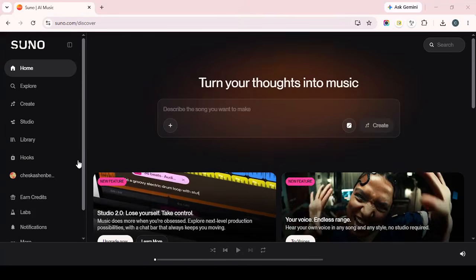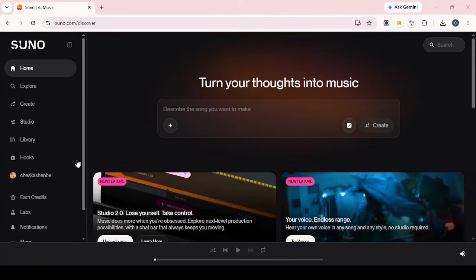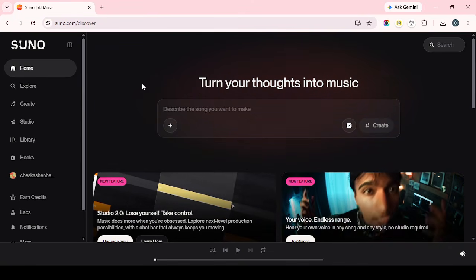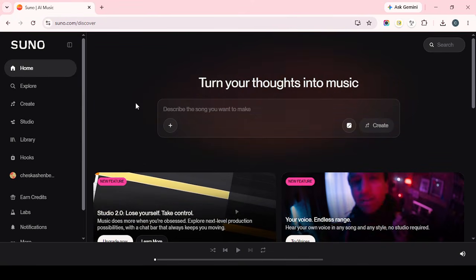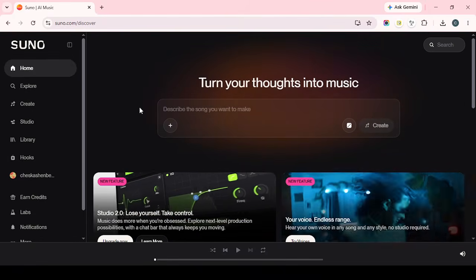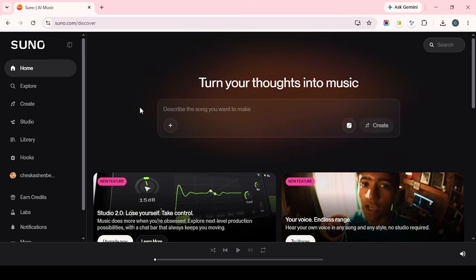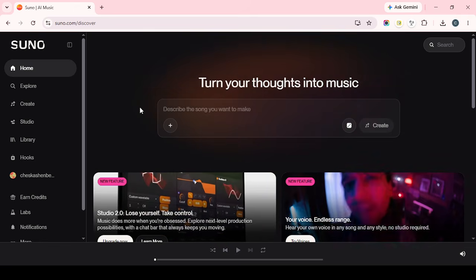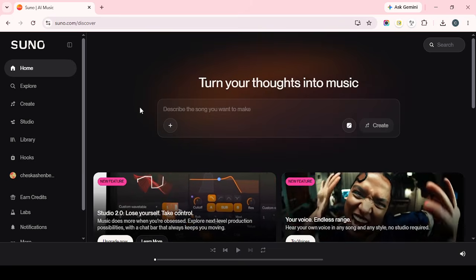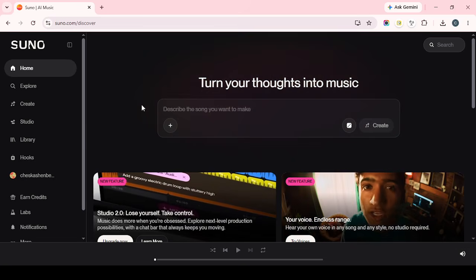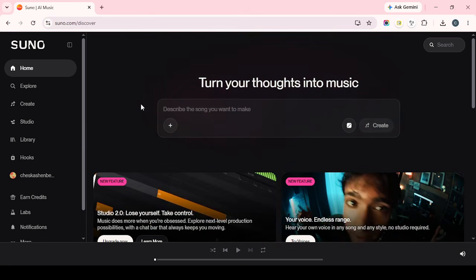In today's video, I'm going to teach you how to edit or reuse a prompt to create a new revision of a track from your library. If you've already generated a track and want to make changes without starting from scratch, this is a quick and efficient way to do it. You can adjust things like the lyrics, the overall style, or even the title, then generate a fresh version based on those updated settings. This is especially helpful when you like the general direction of a track, but want to refine the result and try something slightly different.